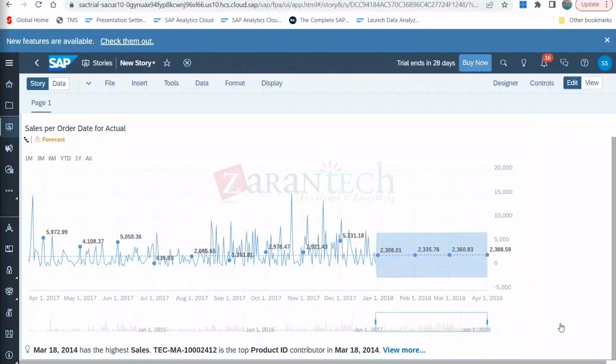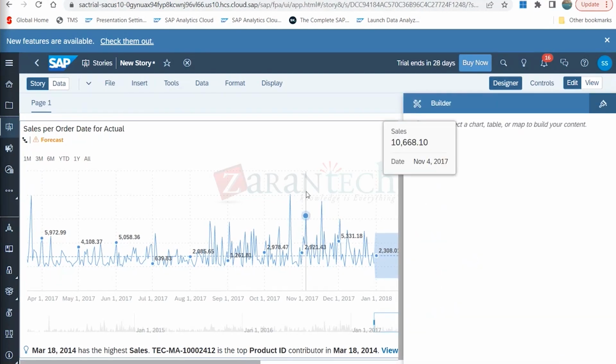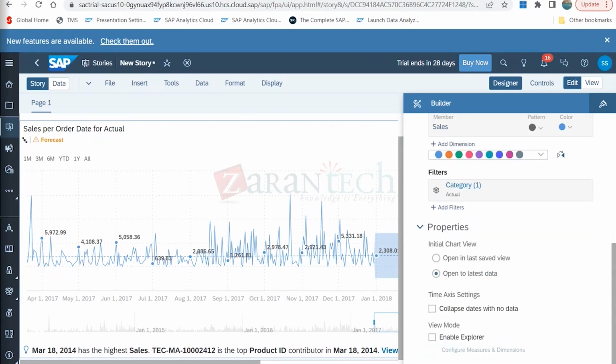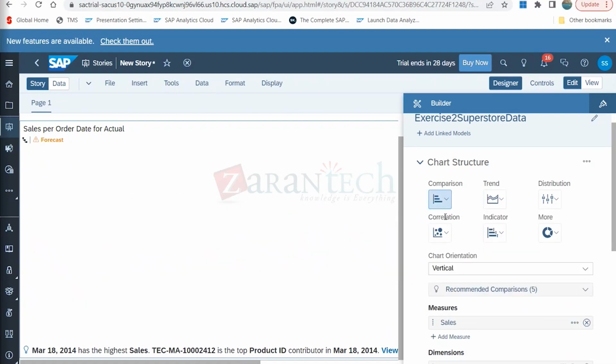Yeah, let's meet tomorrow. I'll show you some more interesting and interactive features of SAC story tomorrow. We'll talk about input controls, filters, input measure control, dimension input control, and all those things. So you will be showing it, or we will be doing it? Tomorrow, for the first 1 hour, you can create your own charts and everything. You can insert a lot of charts, and you can just play around with the charts. Okay. Thereafter, we can go with the advanced features.